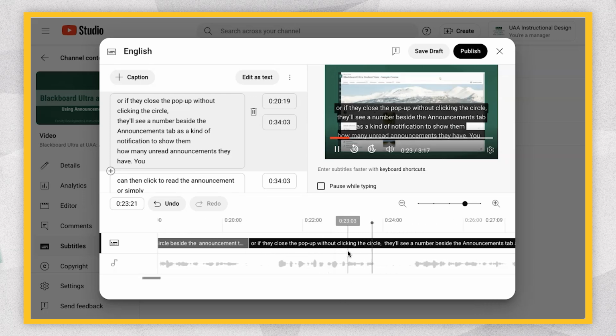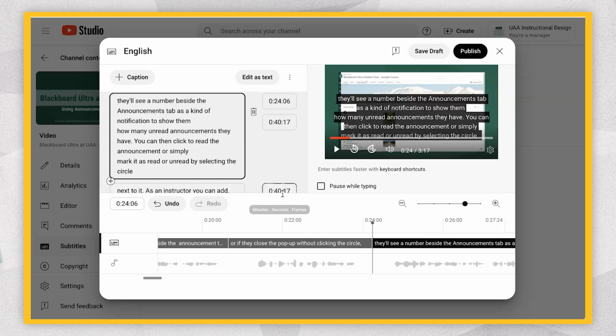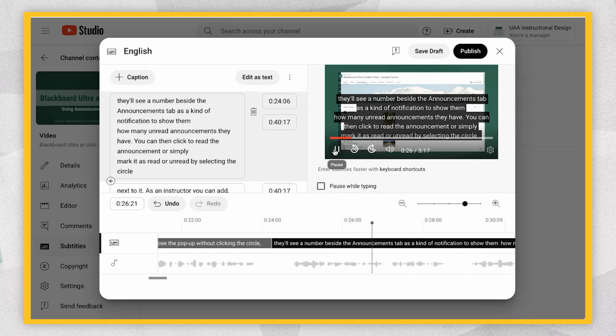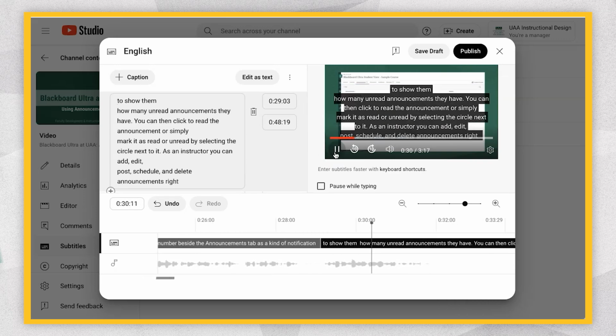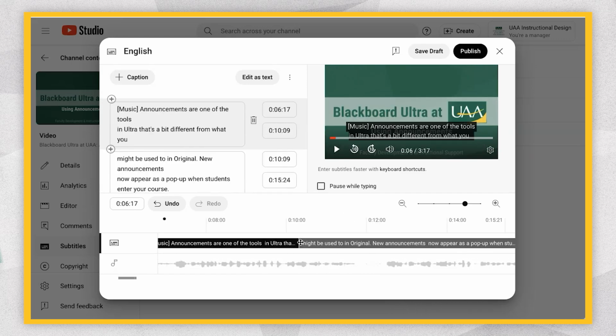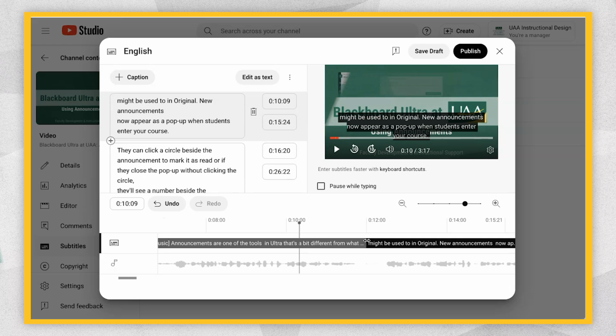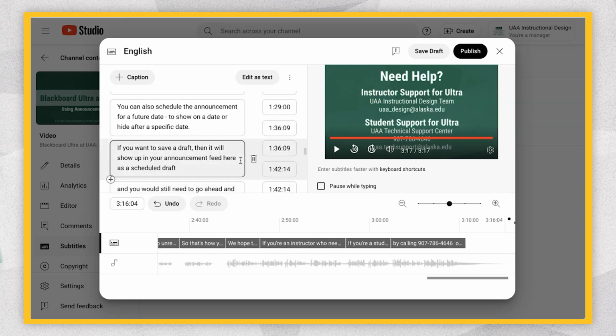The way I go about this kind of detail work is just playing back the video, and then where I see a break in the waveforms at the bottom of the screen, I'll hit the spacebar to pause, and I'll find the audio that I'm hearing up in that text box. I'll click in there and hit enter, and it'll start a new caption with that new text, so that then the captions are broken down kind of into those natural phrases. So I'll just continue to go through the video and hit enter at those kind of in-between places. And when I need to get more specific about things, I can go in and drag the captions on that track down below to move them around a bit.